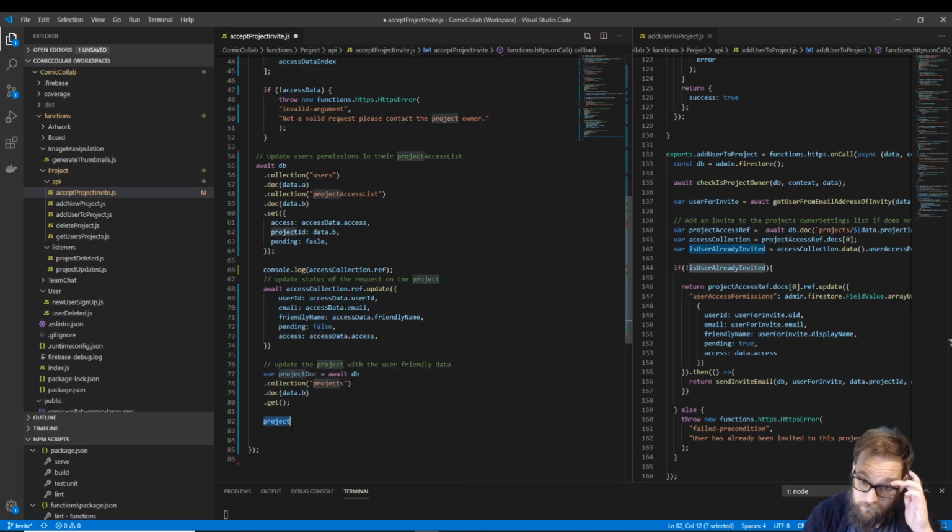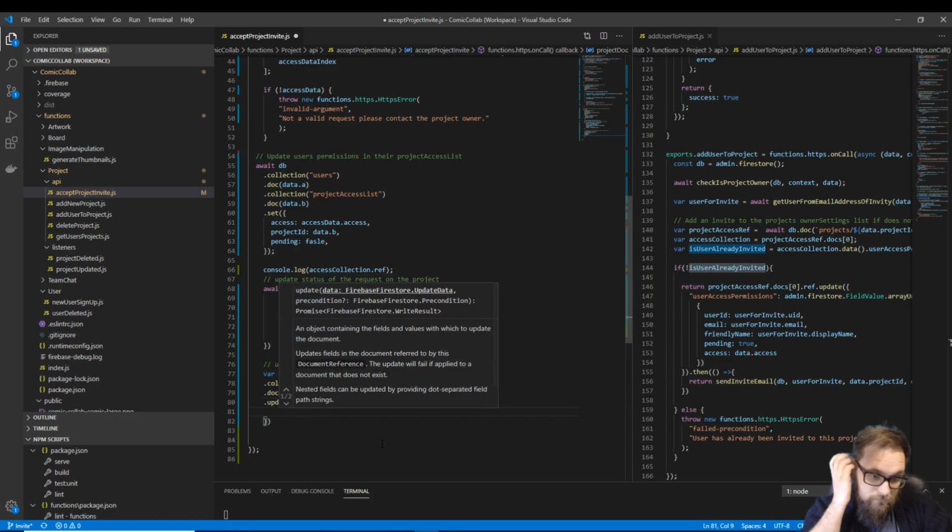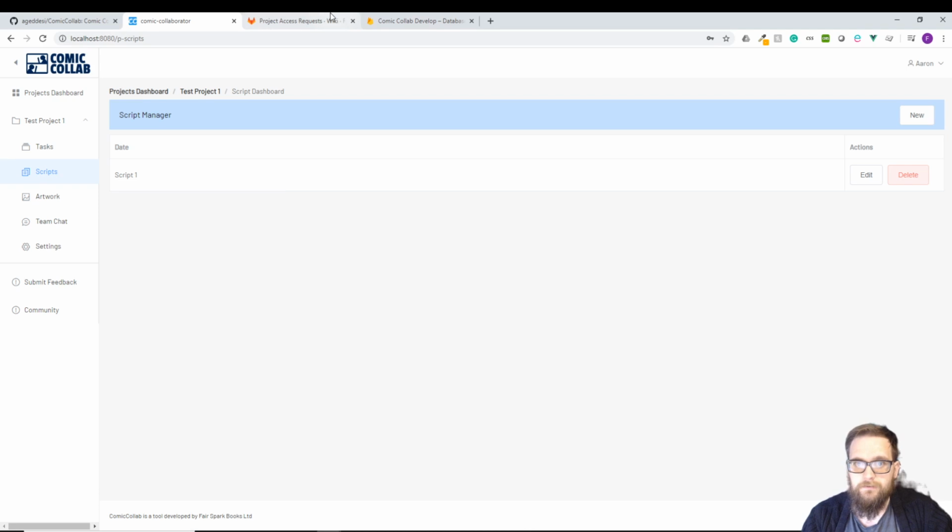I just want to do ID. Yes, that's what I want to do. So I don't want to do a dot get, I want to do a dot update, and then I want to do, what is the file?